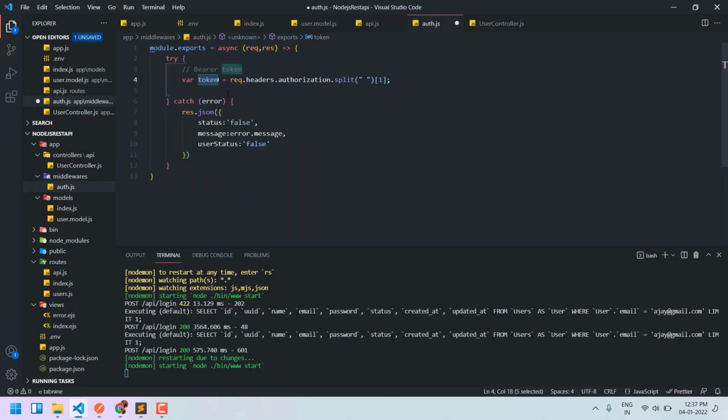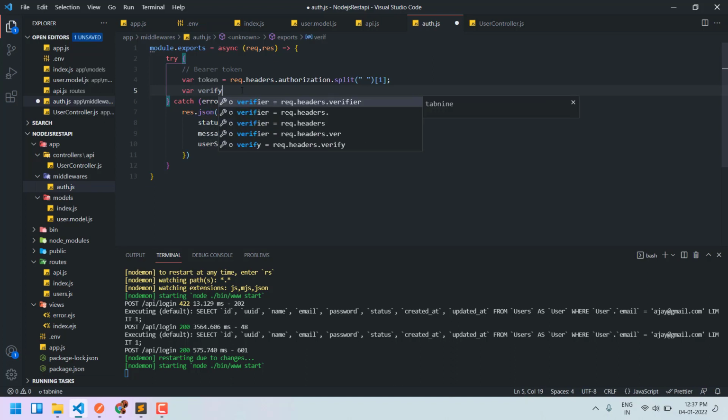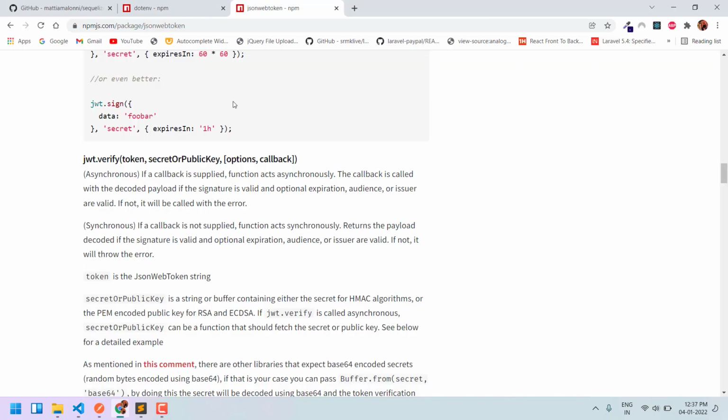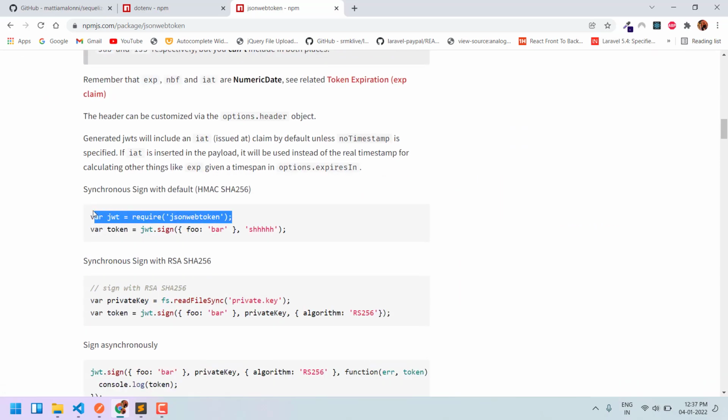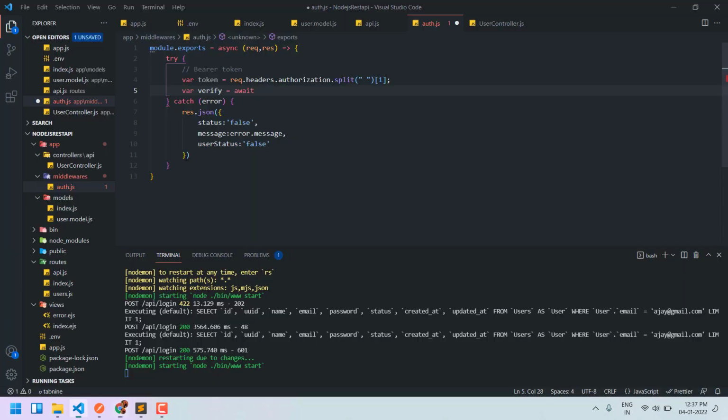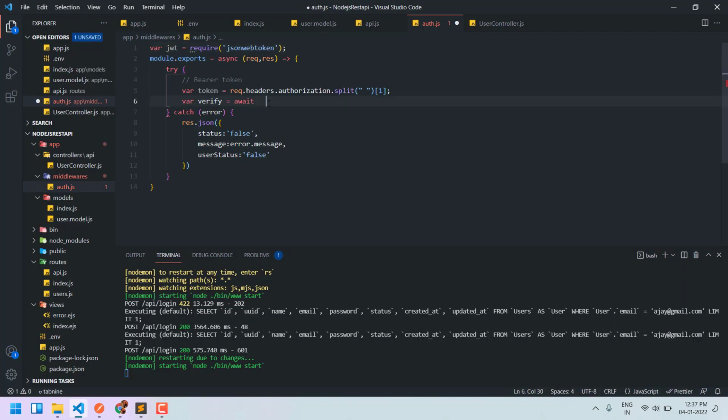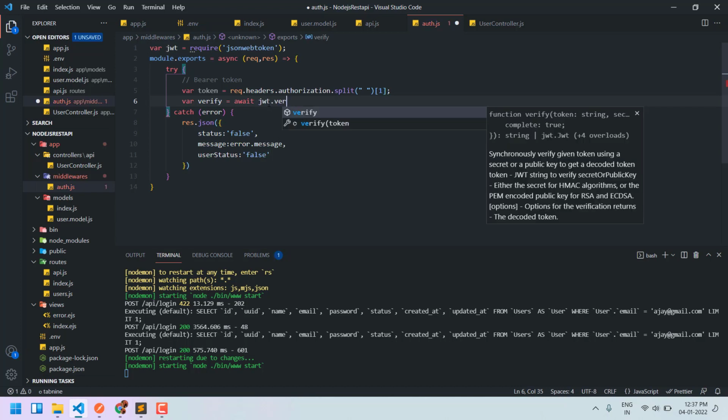Let's also import it. And now we can say jwt.verify.